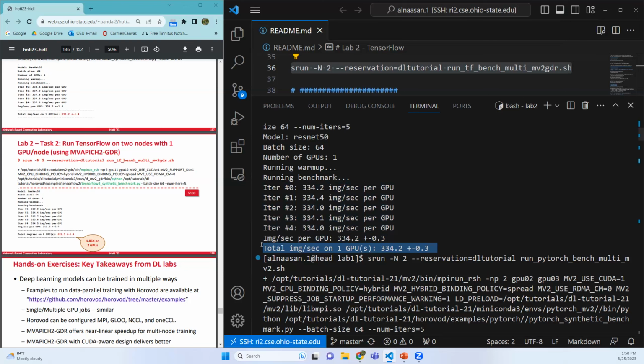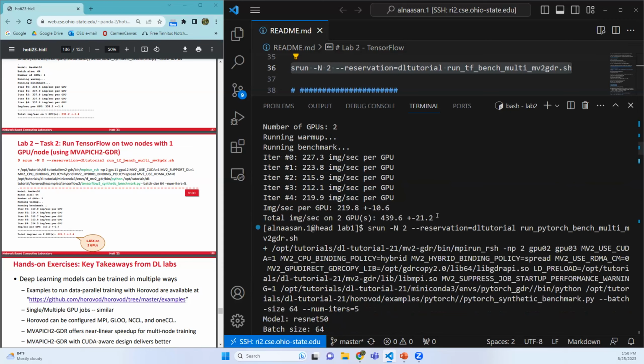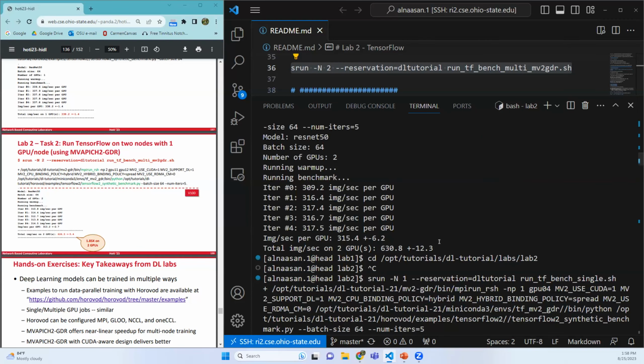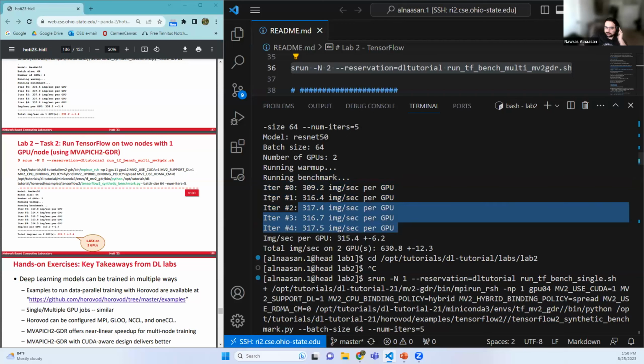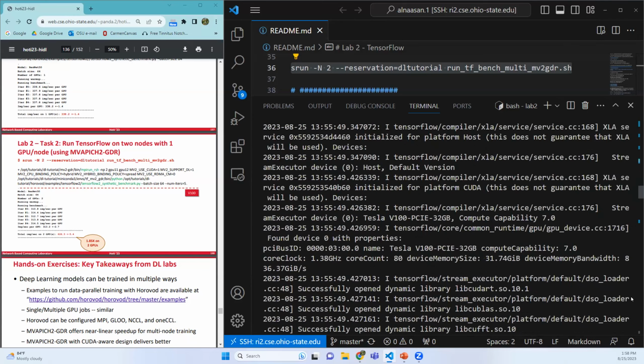It was like 334 or 329, so I was like, what's going on? But the latest one goes down to about 312. Oh, yeah. So these are showing per GPU, right? These 0, 1, 2, 3, 4 are showing per GPU, but then we have two GPUs that are training at the same time. So in here, we're gonna look at the summation of both GPUs. So you should look at this last number and it will tell you the overall performance. That's a clarification.